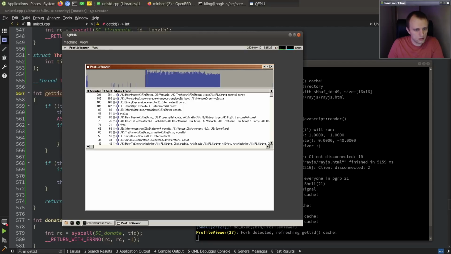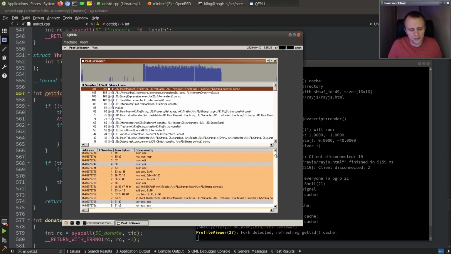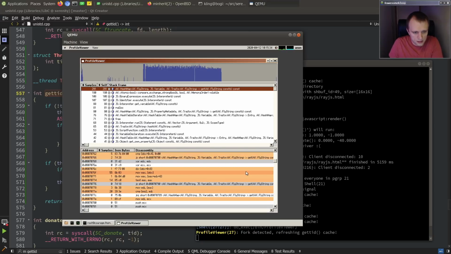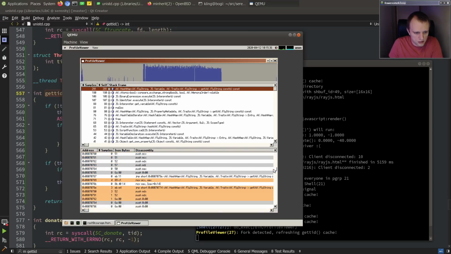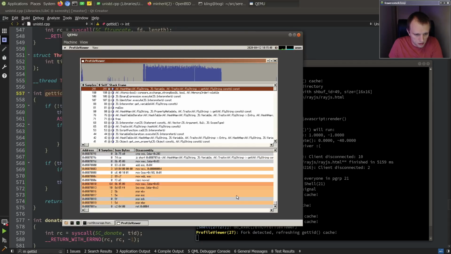So now that we have eliminated get_to, the hash map is once again on top, and we can actually go in here and see an instruction-by-instruction breakdown of what the hash map is actually doing. It's pretty cool. Of course, nothing really stands out.